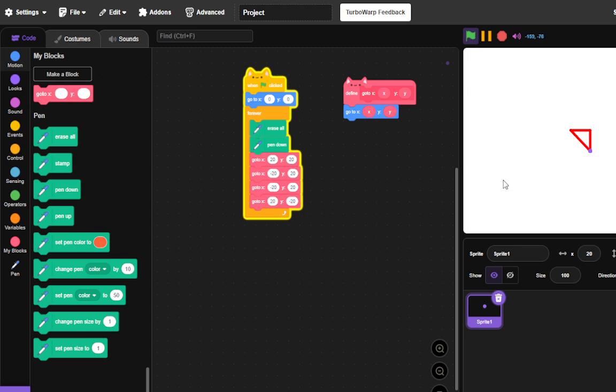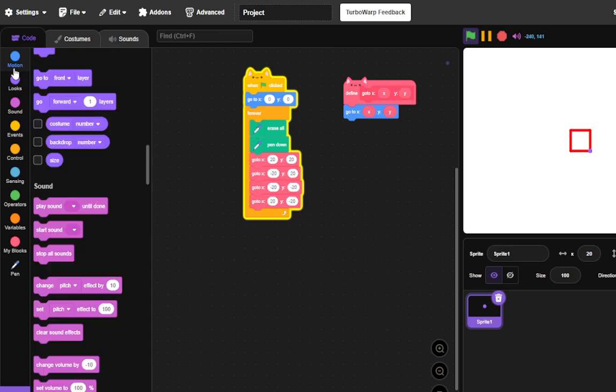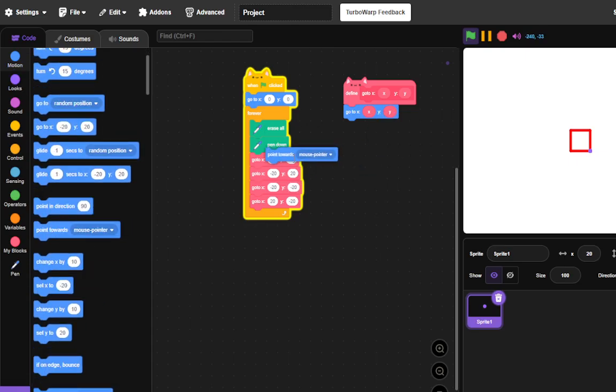No, we almost made our square. Now we just need to fix a little bit of our code. And there we go. We've made our square.